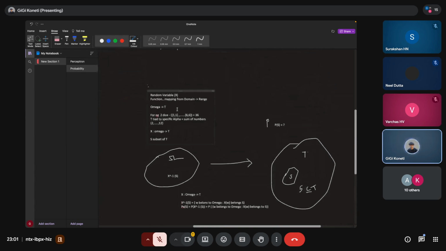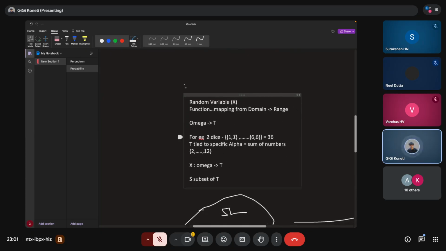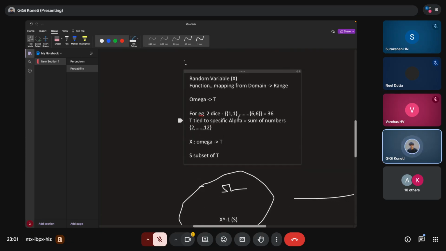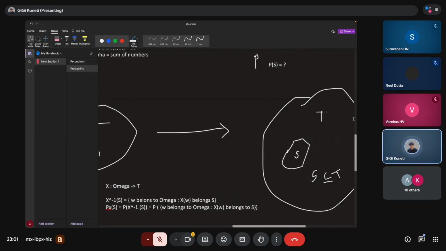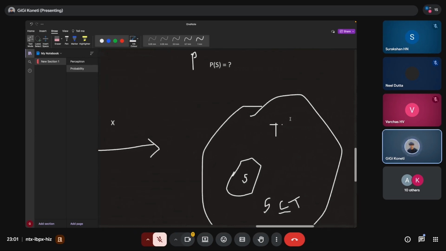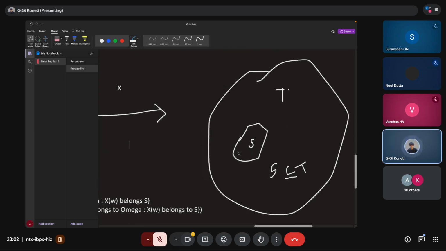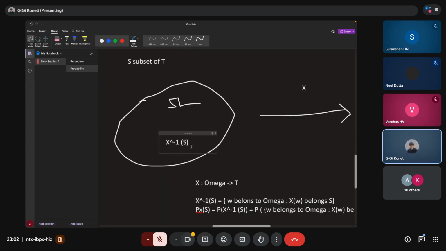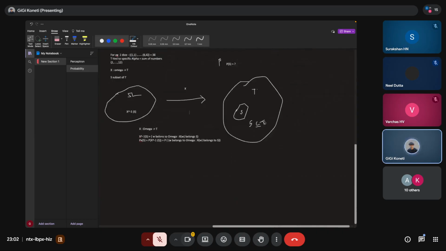So this is the random variable. यहाँ पे एक बार अगर हम फिर से revise करेंगे, random variable x is just a function mapping from specific domain, that is omega, to a specific range, that is T, target space. So omega क्या होगा, target space क्या है, we already did that. And omega से जब mapping होगा to specific T, that is x here, that is random variable. So inside T, which is a target space, we took a subspace of that target space. अगर इसका probability find out करना है, then we need to pass it through the inverse of that x, and then we need to calculate the probability of that specific part of omega. Then we'll get the probability of that specific thing.